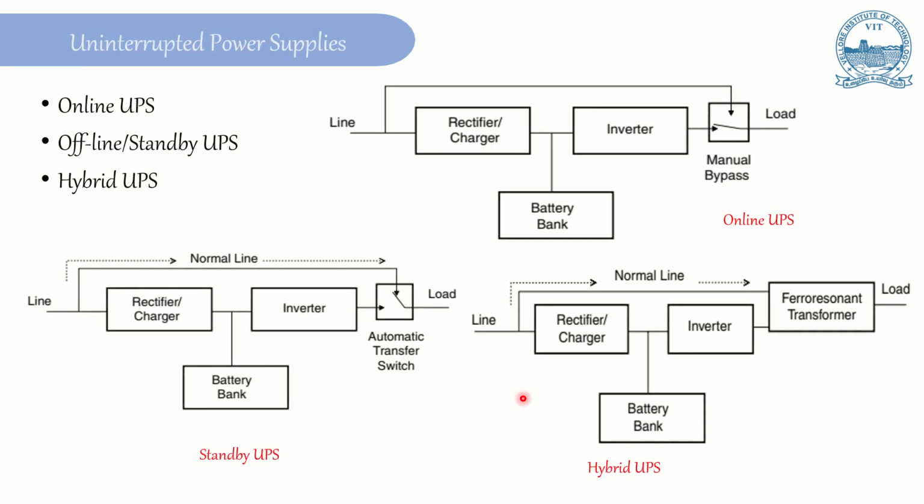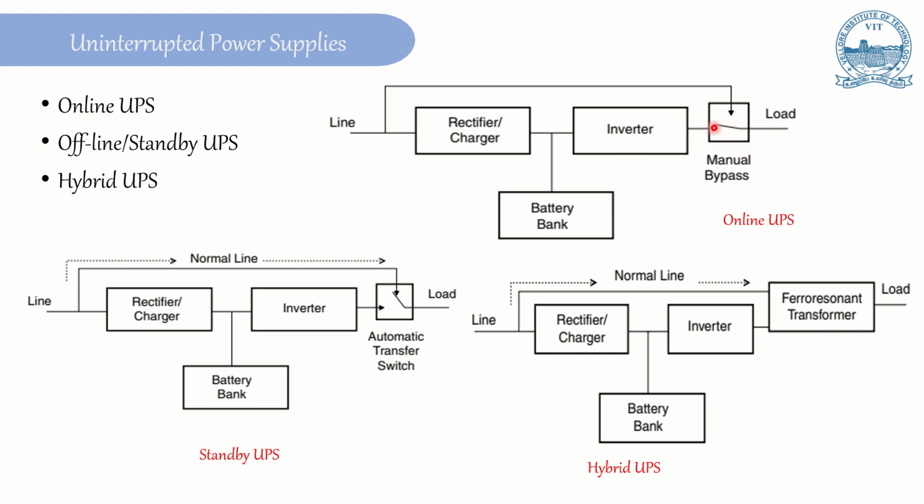And the next case is the uninterrupted power supply, which we are more familiar with. The online UPS, offline or standby UPS, and the hybrid UPS are the classifications under uninterrupted power supply. An online UPS is nothing but, under normal condition also, the load is connected to the supply mains through a rectifier followed by an inverter. The output of the rectifier is going to charge the battery bank on one side, and on the other end, in parallel, it is going to supply your load.